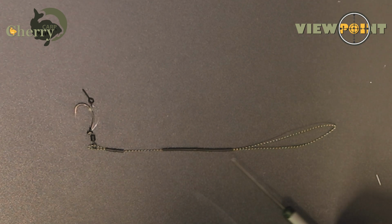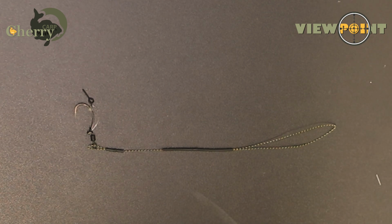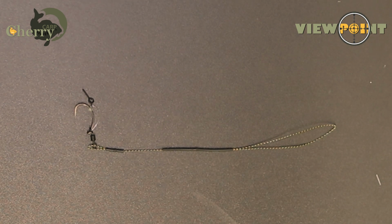We were talking about silty bottoms. For me, this is the perfect setup for a silty bottom. I'm not a big fan of just using mono as a boom. I'm not a big fan of just using braid as a boom. I'm certainly not a fan personally of peelback or coated braid.